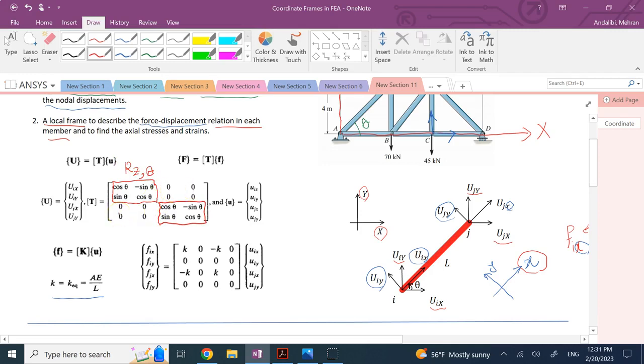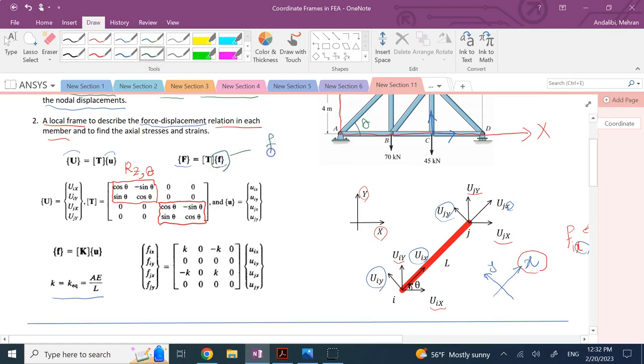Now, why is that? I'll tell you. But this T matrix here can take my local data and return it back into global data. And this data can be anything. It could be a nodal displacement U, or it could be an axial force, and then the force on the member, which is capital F. Right? Now, if I ask you what is the meaning of this small f, you can clearly tell me that's the axial force in the member, right? So this guy here.